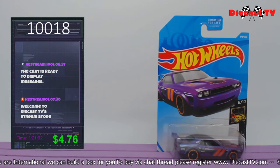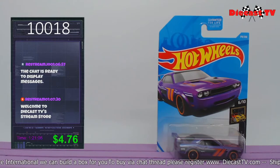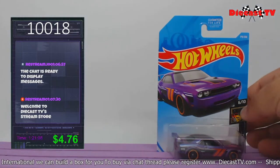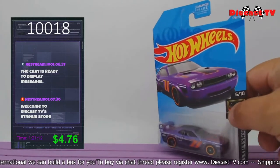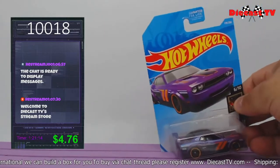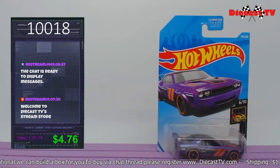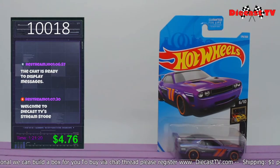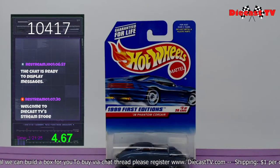Ross the Boss here for showing you some super Hot Wheels, super sweet. Gotta love it. Check this out. It's a Dodge Challenger drift car in the beauty purple. Take a look. Sweet. It's got the 426 inside. Gotta love that. It's super fast. I'm sure it is. I'll tell you what, if you want to get it for your collection, very simply type in the number 10018 in the comment section below. That's 10018.